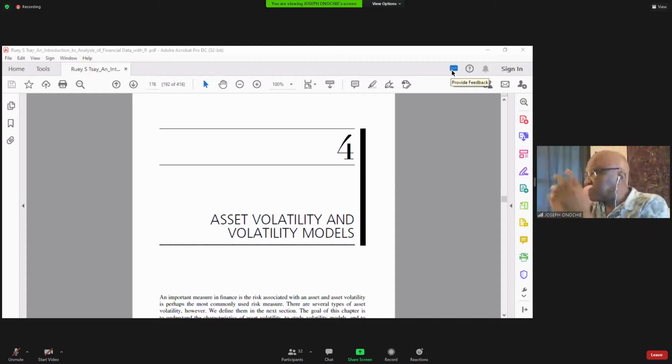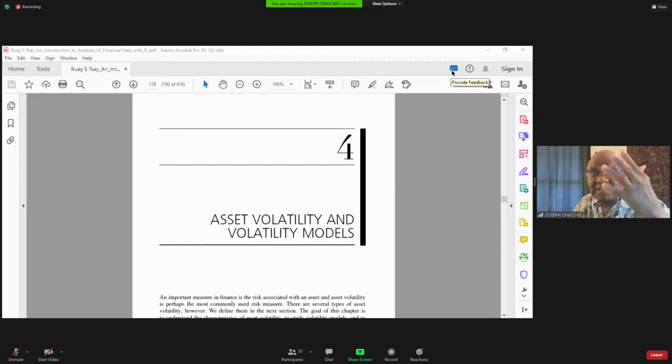But if you tell me, Professor, I am 10 meters tall, what the heck is that? I don't get it. I have to pull out my cell phone and type in what the conversion rate is. And then I say, oh, okay, now I figure it out, because then I convert that into my comfort zone. The same thing with return and the same thing with volatility. When you tell me the volatility is 10%, well, what is that?